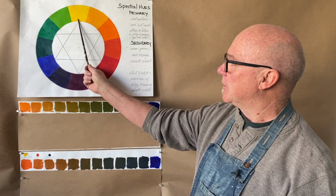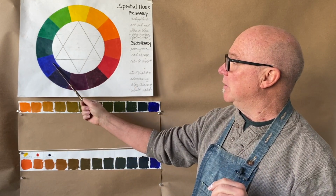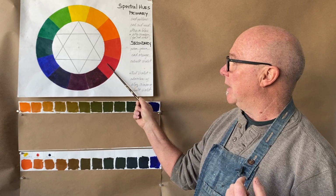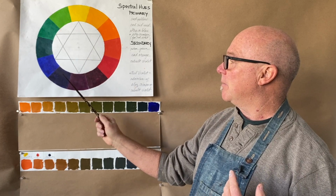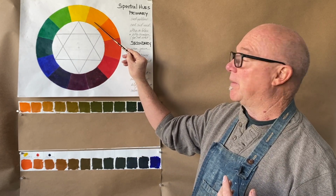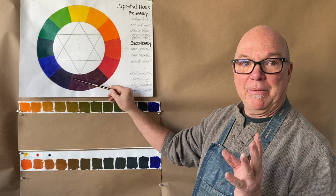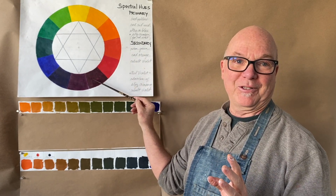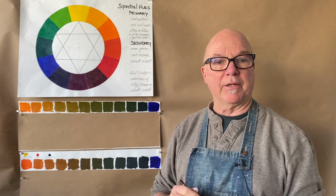So if I go to yellow, for instance, a primary color, directly across from yellow is violet. That is its direct complement. If I go to blue, the other primary color, and go directly across, orange becomes its complement. If I go to red, another primary color, straight across you have green. So those are direct complements. However, it's also possible to go a complement from yellow-orange right across the wheel, and you'll find yourself at blue-violet. So people think that with complementary colors, it's only about the primary and secondary colors. Not true. Every color on this wheel has its direct complement. So that, in effect, is the nature of complementary colors. They are across the wheel from one another.